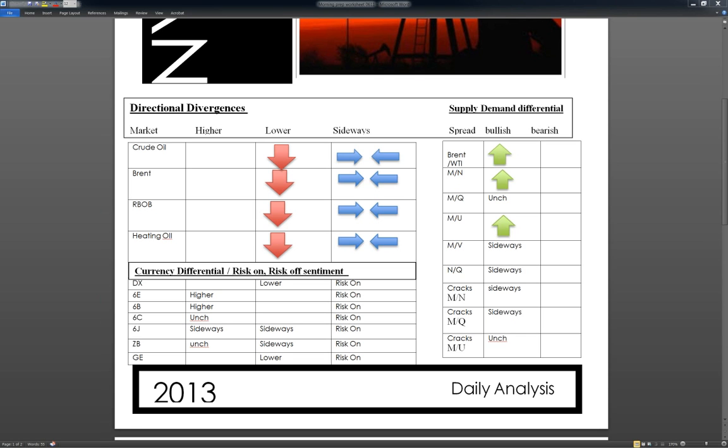Volatility is starting to firm up just a bit. Again, we've been seeing lower volatility the last couple of days. We've seen locals in the pit short volatility, selling puts and buying calls, which are bullish plays at the moment, and that's basically been the trend. Now we're starting to see volatility come up, up to 22%. Again, we're up 2 vols from yesterday.